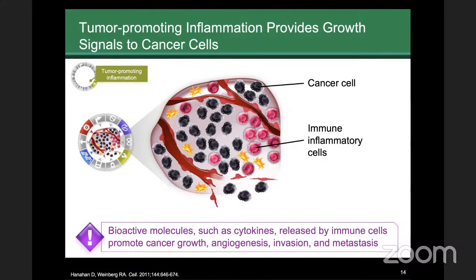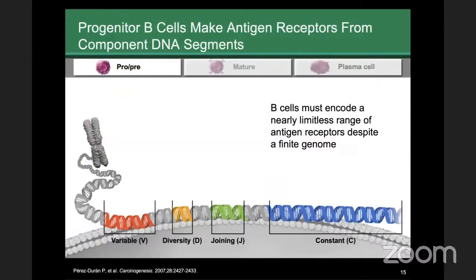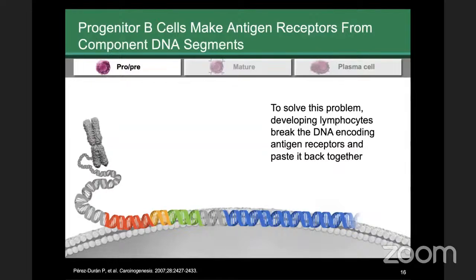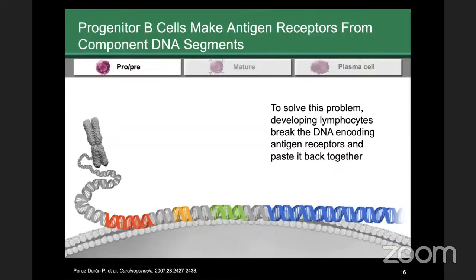Next slide, please. So the B cells are very important. The B cells are the lymphocytes that help make antibodies. For the rest of the discussion, I'm going to stick to B cell lymphomas because it's the most common type of lymphoma, even though we talk about Hodgkin's. The non-Hodgkin's, the most common type is B cell lymphoma.